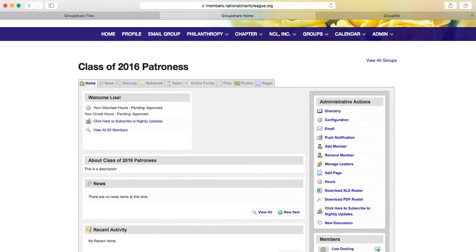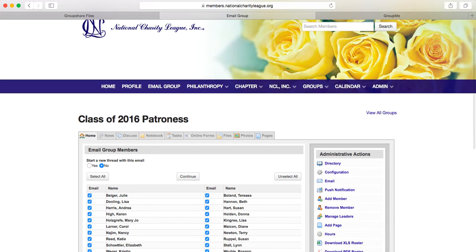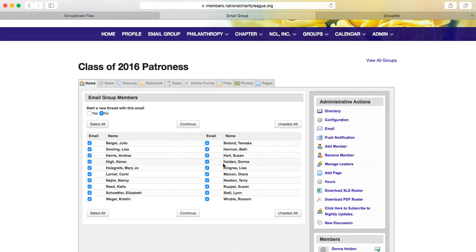I think the groups are going to be very handy. It's great to have these for committees, for TikTokers. Just think how the GLA and the TikTokers can actually use this page. You can email from this page. You could go in and email everyone, or you could email just one person.